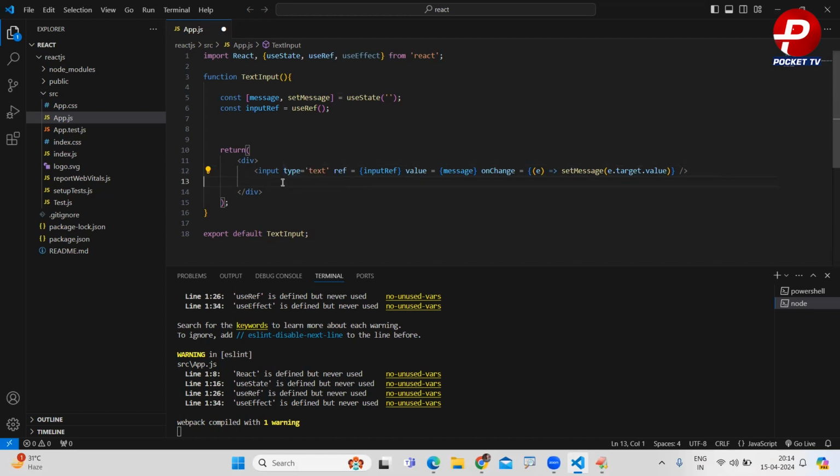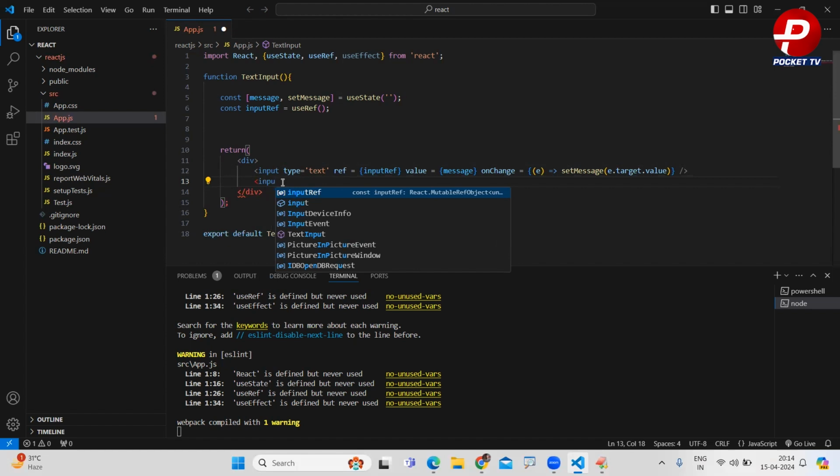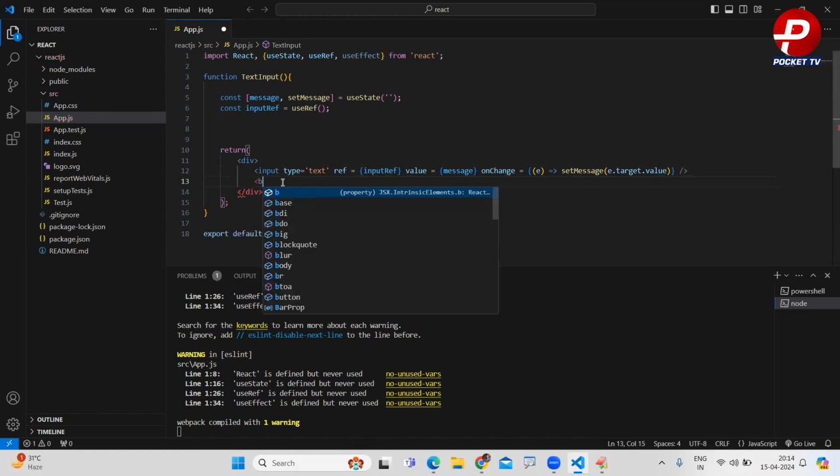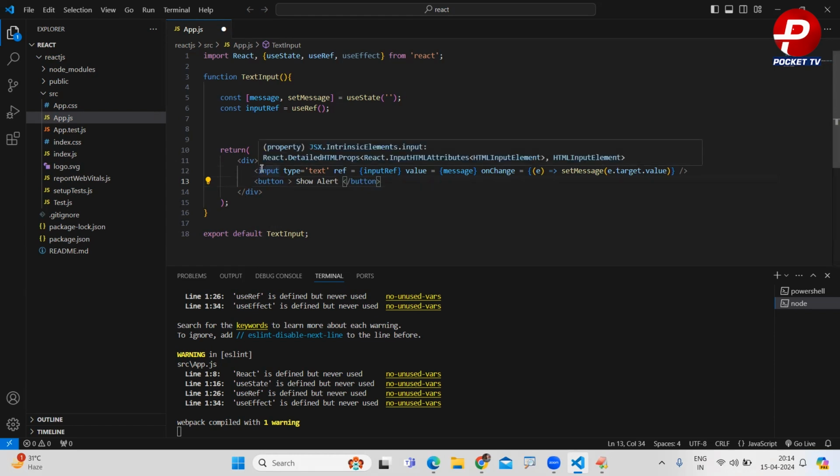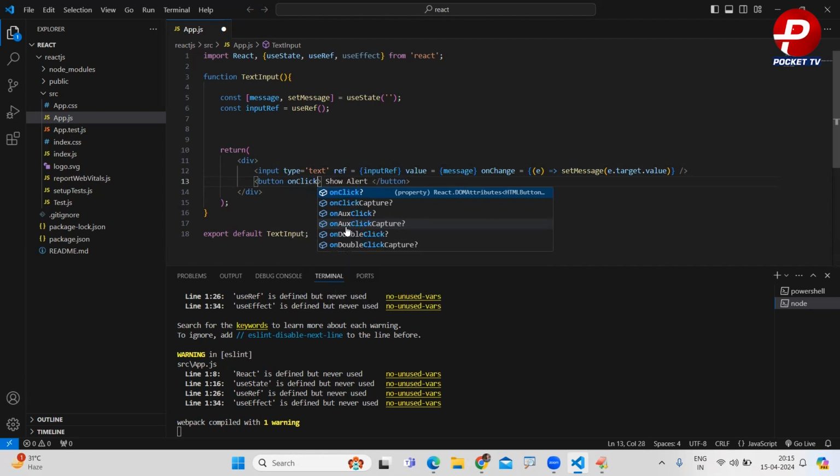Next here, we are writing one button also. Directly, the button we are writing. And what is that? Just an alert box I am writing, the show alert message. Whatever text you enter in the text box will be displayed whenever you click on this show alert button. So onClick, we are writing some code.